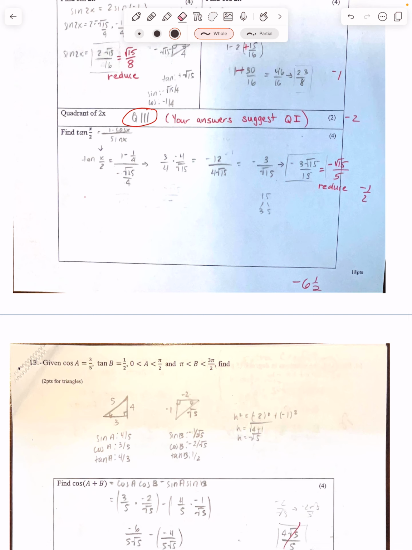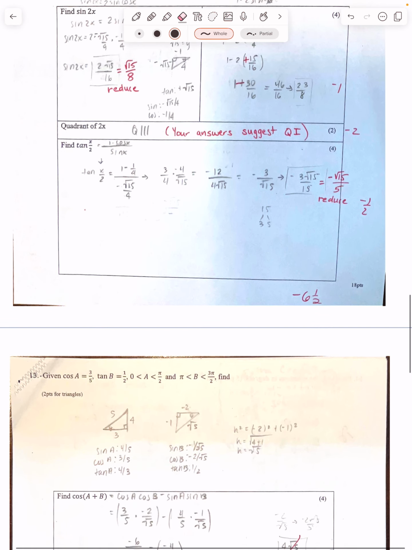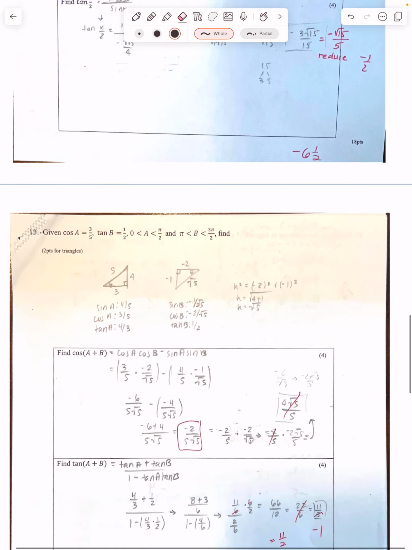And then down here for tangent, everything looks good. But again, this can be reduced. 3/15. 15 is stuck inside. There's no perfect squares that go into 15, but 3 over 15 could be reduced to 1/5. So because there were 2, like you could have reduced twice, I did take half a point just for, like, you got to start reducing.